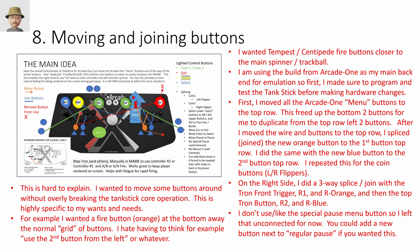On the left side, it's just a two-way splice between A and orange. I'm saying A just because that's the first button, right? If you follow this mapping, it's G and H. So I've got G mapped to trigger, mapped to orange, mapped to this upper left location. I've got H mapped to bomb, blue, second button. That's my own nonsense. So you can figure out what works well for you.